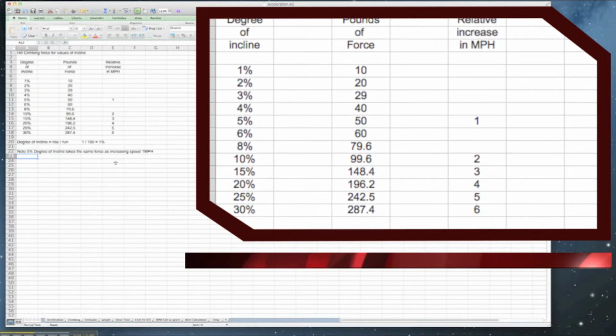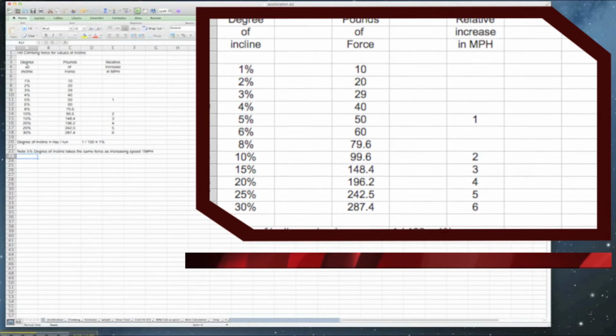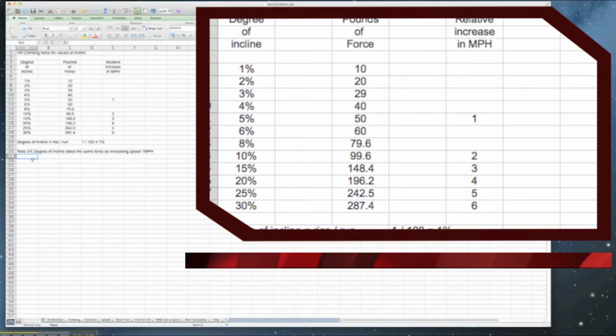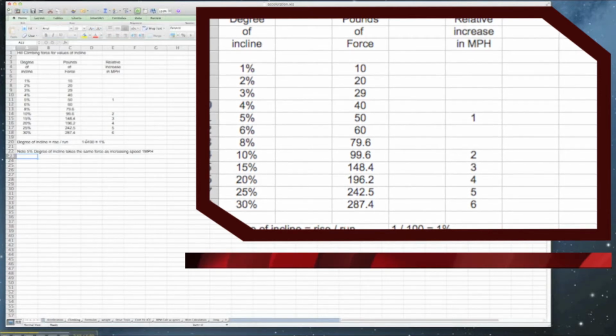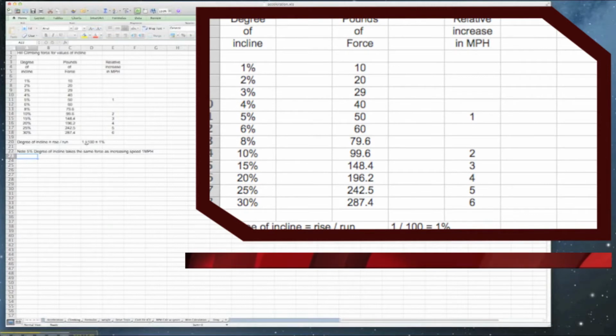So you can see in the spreadsheet how climbing an incline correlates to increasing speed. For example, it takes the same amount of energy to climb a 5-degree incline as it does to increase speed by 1 mile per hour. And that climbing at 25% grade requires the same amount of energy for every 5 miles per hour increase in speed.